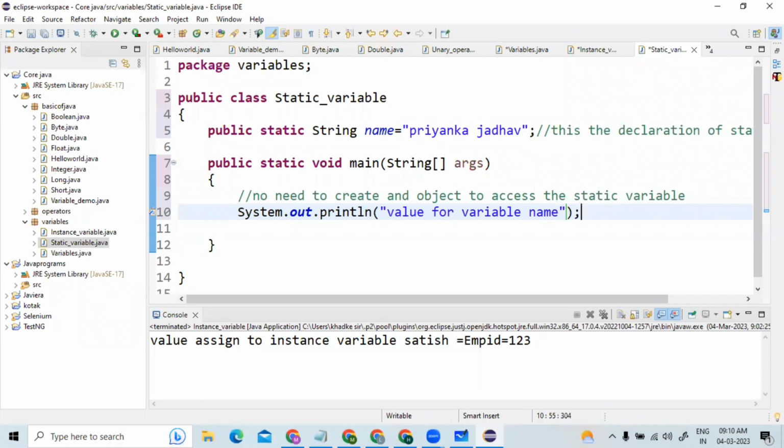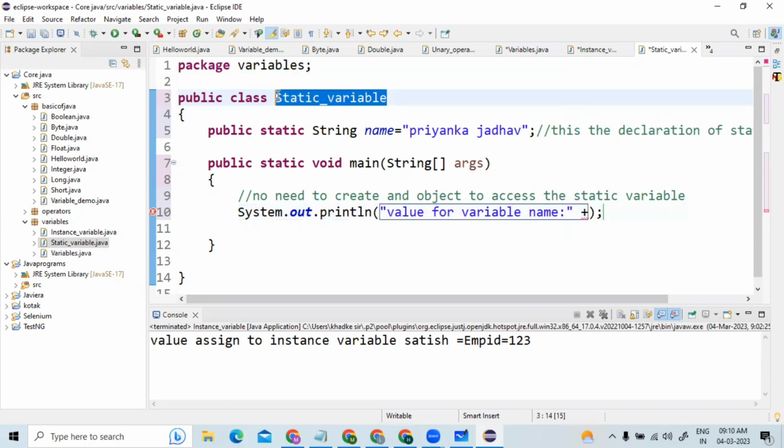Simple. What would I write? Plus, so that this should be inside the box. Plus simple. Now what? Name. Which name? Variable name. Class name, guys.